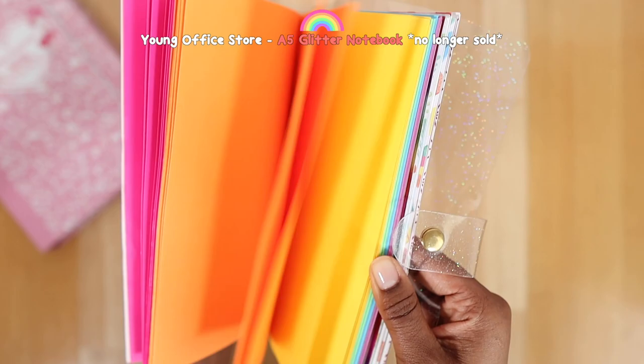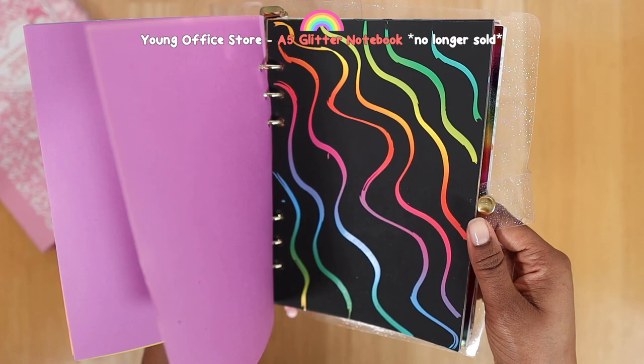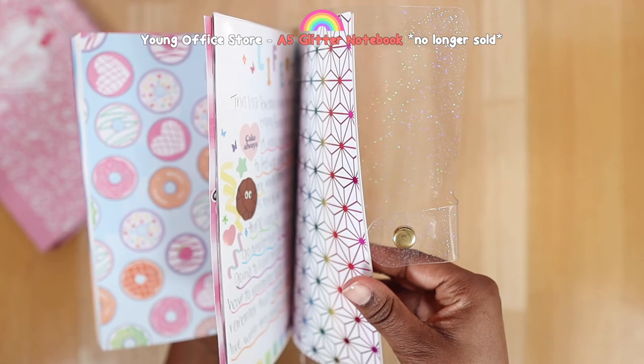I also found these scratchable rainbow ones from Mochi Things, and then here are a few binder refills that I DIY'd myself before I knew some people sold A5 refills that I liked.